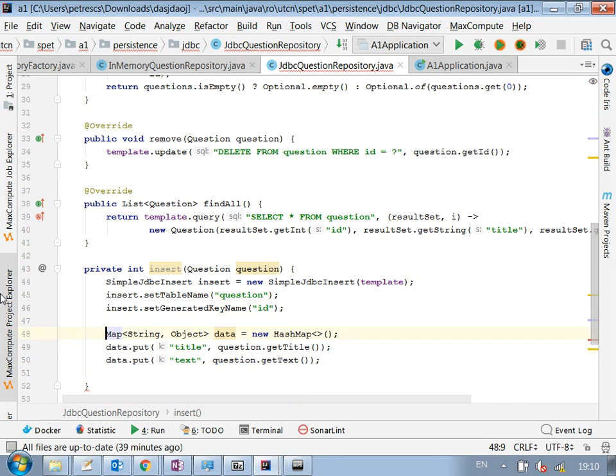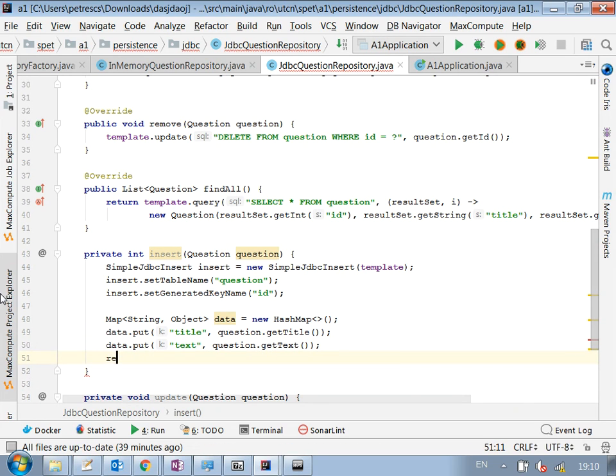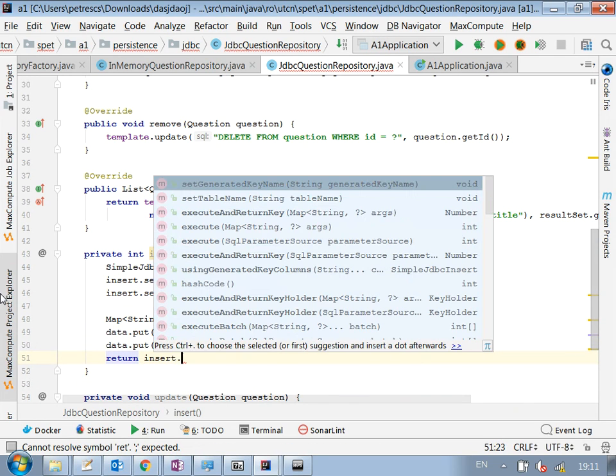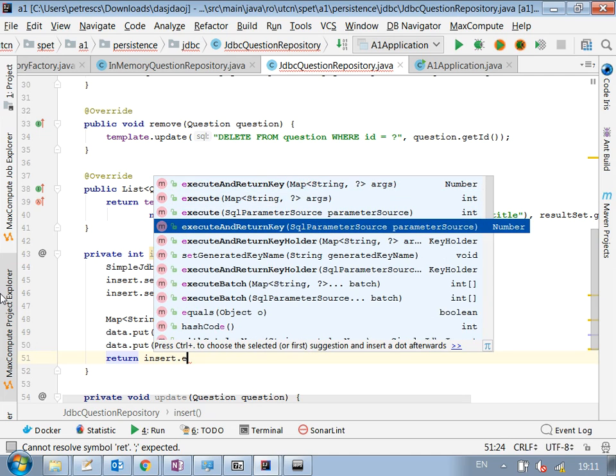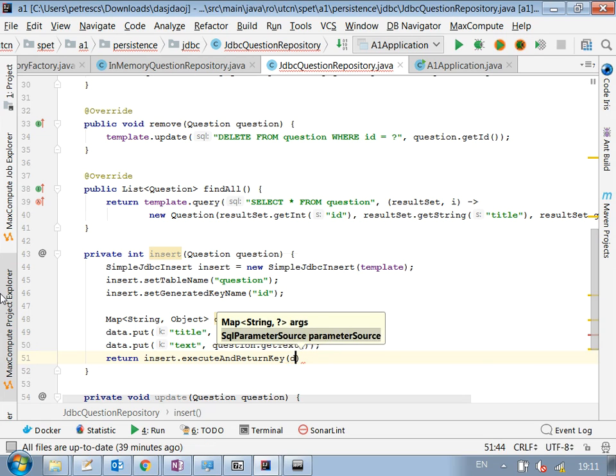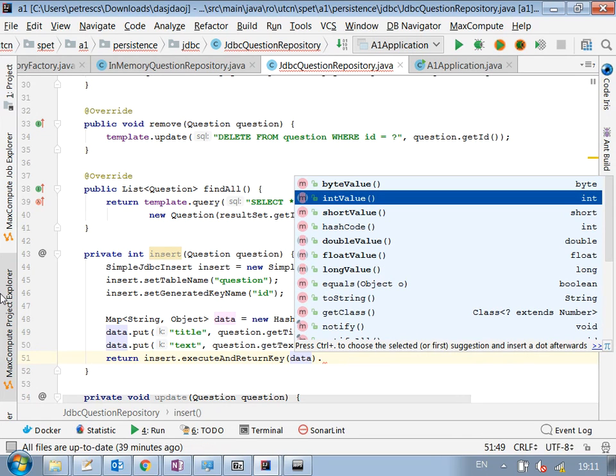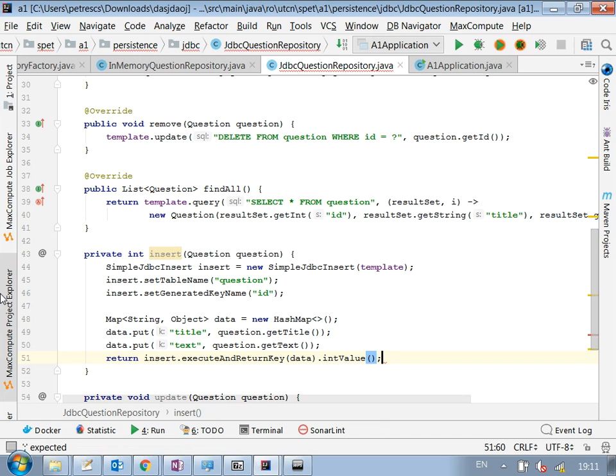Right, this is the data. And what we do, we simply do insert, execute, and return key. I think this is the method in which I pass the data and I get back a number. I just do intValue to force it to be a primitive integer. Right? This is the more relaxed way of doing it, and behind the scenes it creates a query with prepared statements and so on. Okay, this is the easiest way that I think you can do it with JDBC.